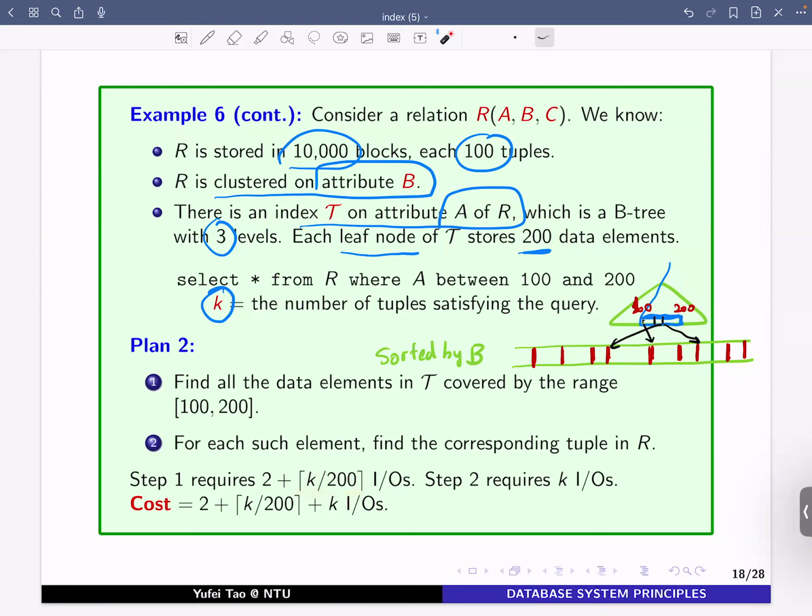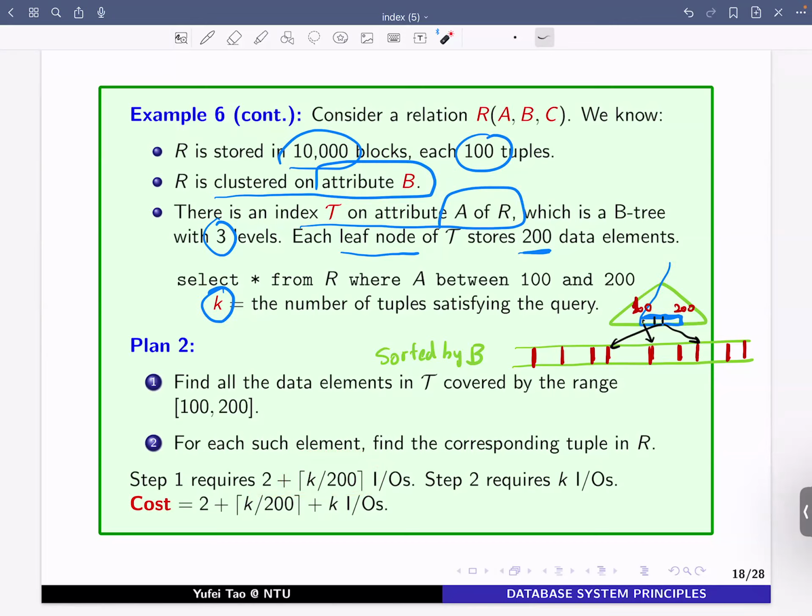Now remember, every leaf node occupies a block, so this gets turned into the number of I/Os I perform. But this is only the blue part, 2 plus k over 200. This is only the blue part, but that's not the nightmare.